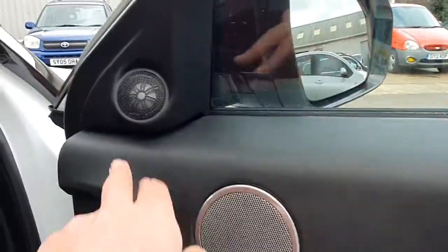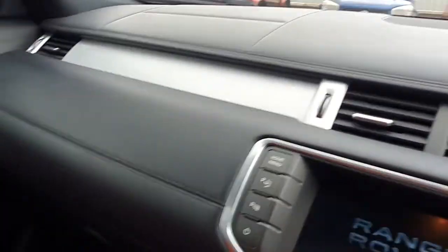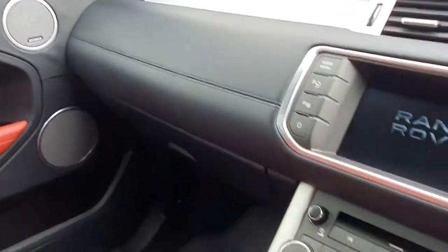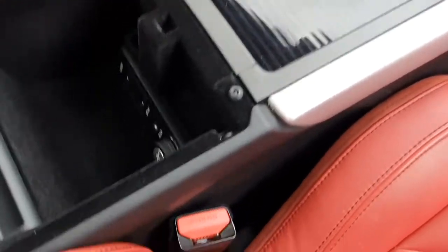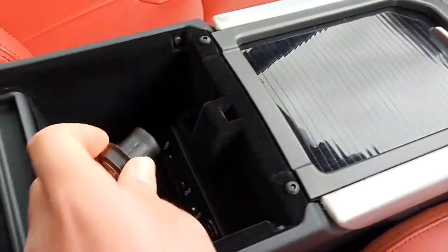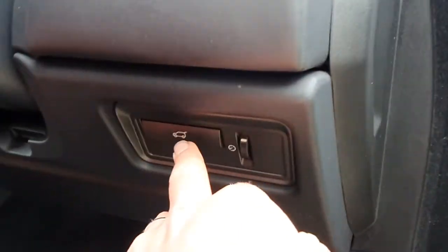We also have the upgraded Meridian sound system with speakers absolutely everywhere — larger ones down here, mid-range ones, and tweeters up towards the top. Then there's this beautiful leather-trimmed dashboard that continues all the way across the top. There are barely any plastics inside, with everything nicely leather trimmed. Down in the centre armrest storage area you've got all your connections for USB, iPod, and auxiliary in, plus a 12-volt socket for charging devices. There are also cup holders, another 12-volt socket up here, and on this side you've got your remote release for the boot — another way of opening the powered boot.